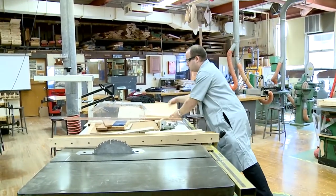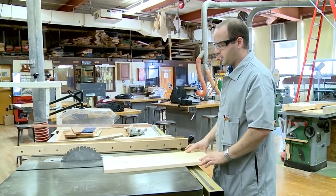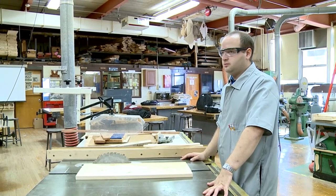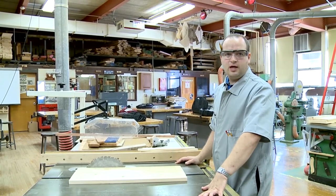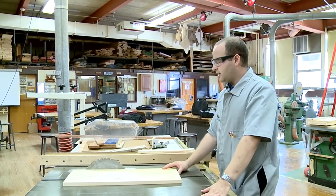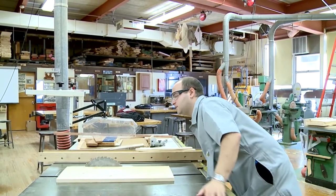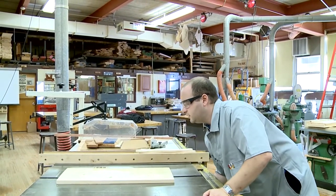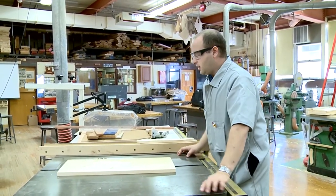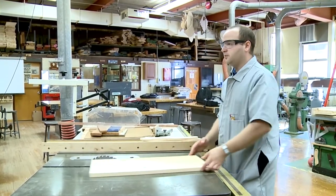So, if I have this board here, okay, and I wanted to make a rip cut, could I cut it the way the blade is set? Would it work? Yeah, it would absolutely work. Is it safe though? No. Absolutely not. So the correct way to set the blade height is bringing the teeth, these are the teeth, slightly above the board, just like that, okay? That's all you need. So as long as it's just a little bit above the piece, we're good to go. So that's the first thing we want to set.